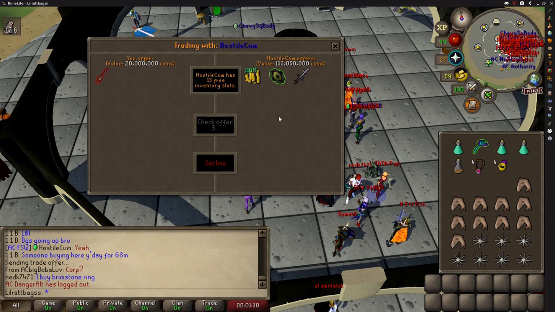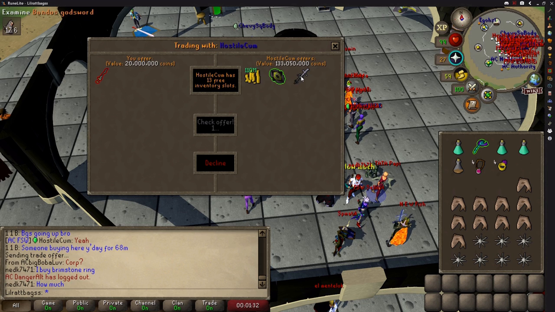Another 30 million Fang flip. These things are making me bank. This is about my fourth one now, where I've made 20 to 30 million GP.